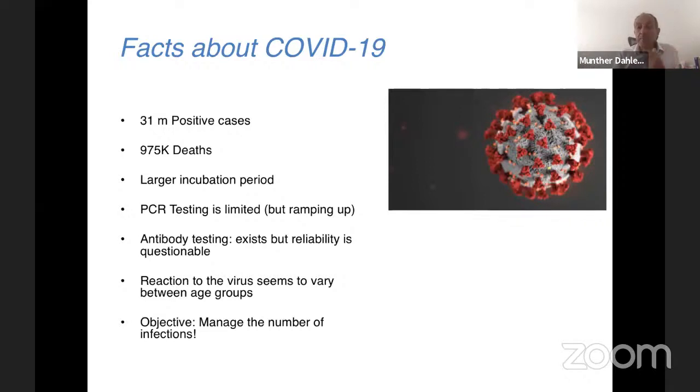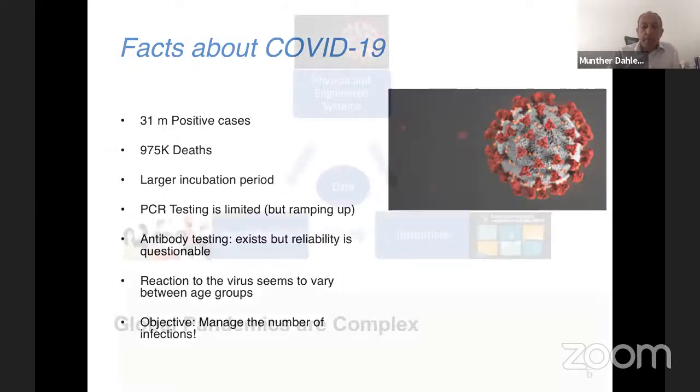But at that time, when we were looking, there was limited PCR testing. Now we have a lot more PCR testing, which is great, because it's very important. Antibody testing remains somewhat questionable in COVID-19. Somehow it didn't have enough penetration, at least in the United States. The error factor is still substantial. And the important thing that all of us wanted to do is to manage this crisis. And I want to tell you a little bit more about managing this crisis.